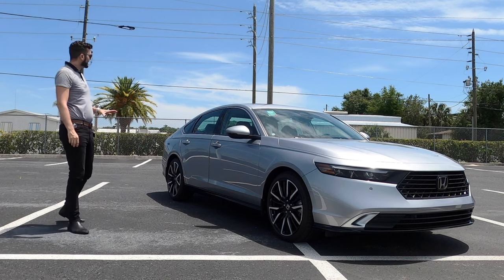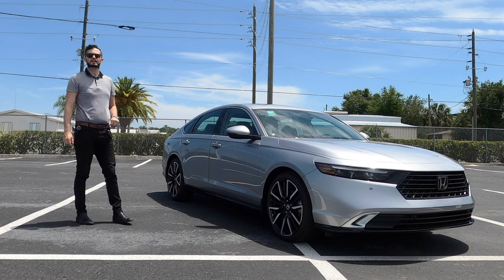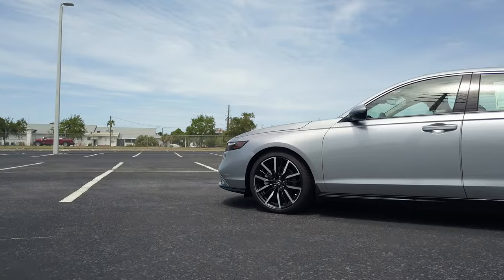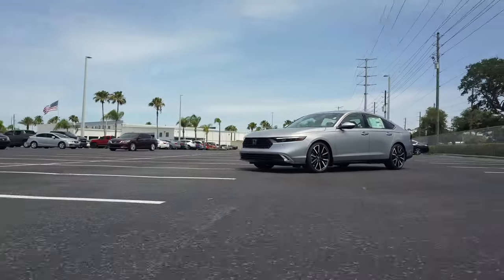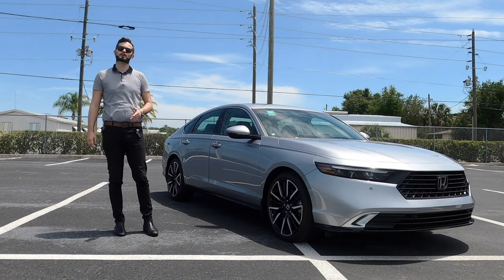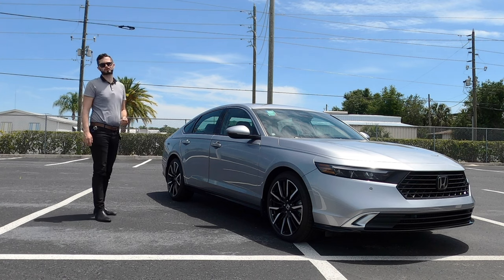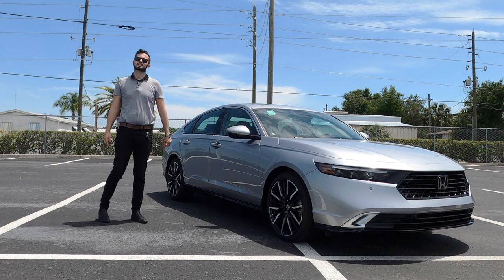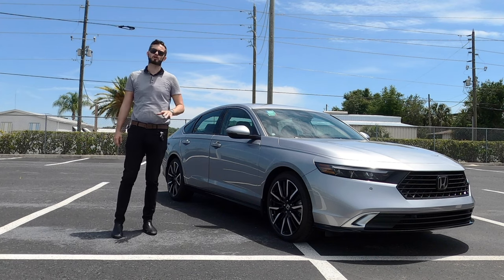The sleek inspired fastback design for the roof — basically a sloped roofline — gives more of a motion design element when looking at it from the side profile. If you option the Sport-L Hybrid, which I have a review already posted and will link at the end, it will look more sporty. However, it won't do anything to the performance — the same suspension setup is on all of them.